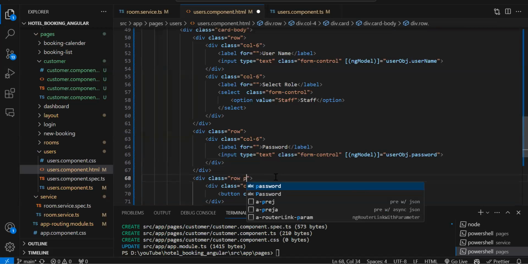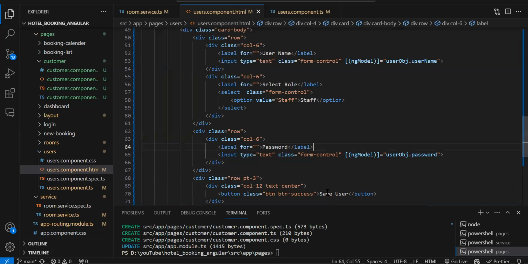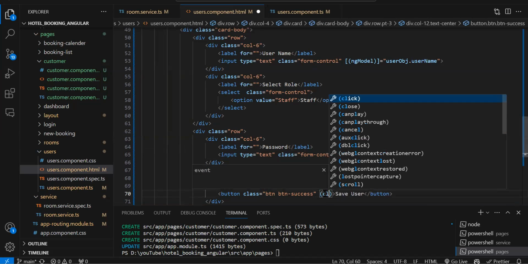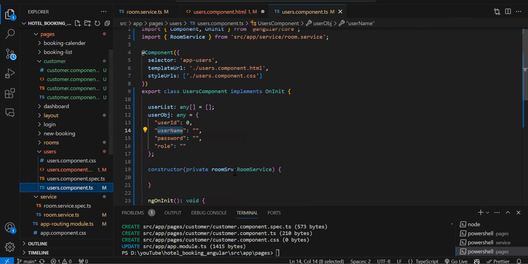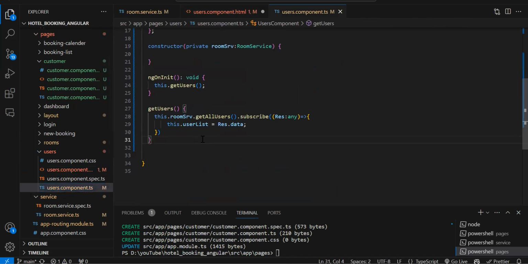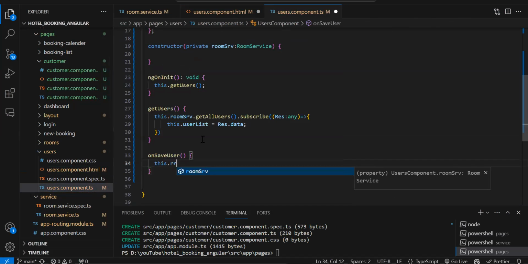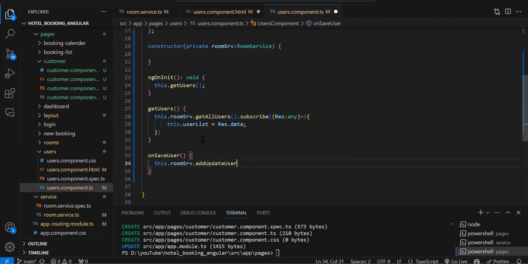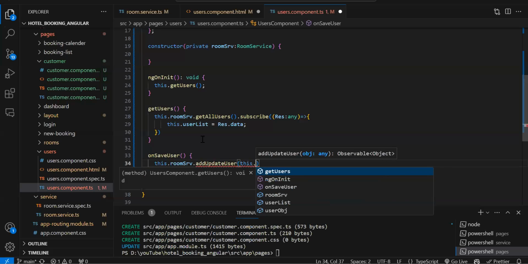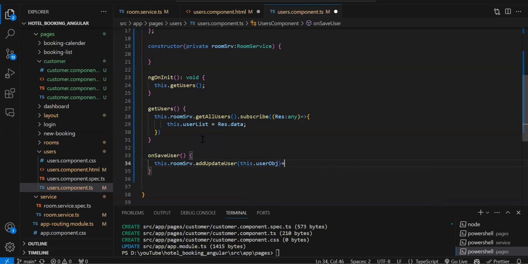Let's add padding. Now on click of save user, we have to make our API call. So click on save user, let's create this function. I'm not going to cover the validation because so many videos are there; you can refer to mine or anyone's. So this.roomService dot the API call, save or add user. This API call we have to make, and we need to pass the object, so user object, dot subscribe.